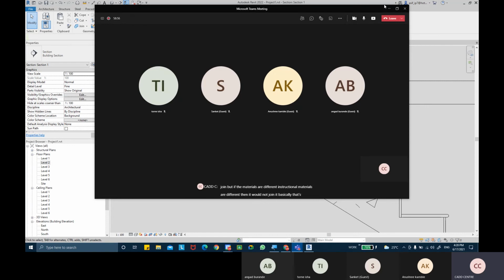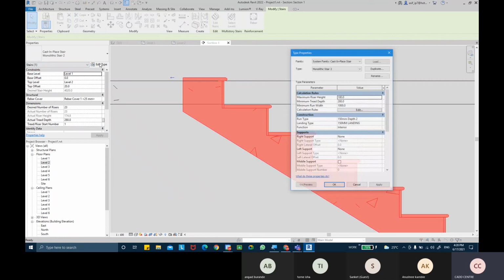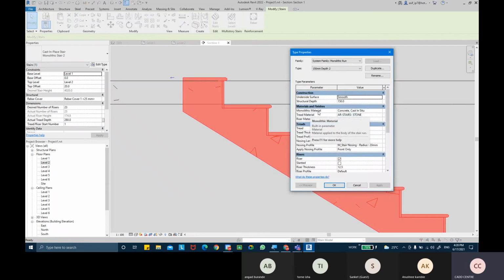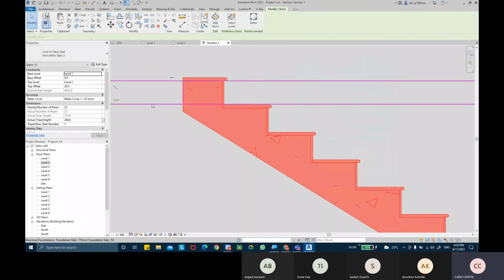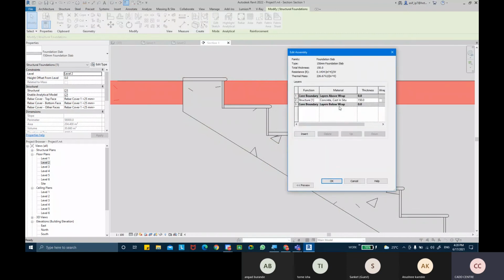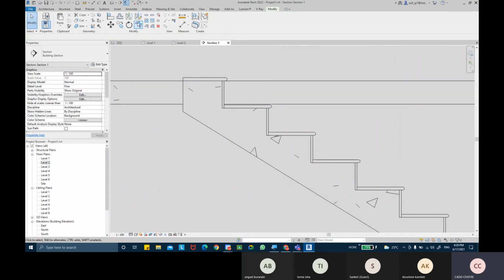So you can check what the structural materials are. When I select the stairs, come into the edit type, and look into the run type, you can see the monolithic material is concrete cast in situ. The same material should be on your slab or your beams as well. When I select the slab, it is the same. So now if I use the join geometry tool, it will join both elements, and this line will wear off. But right now, if I try to use the join geometry tool, it will not wear off.